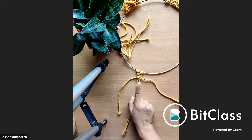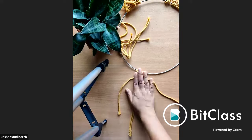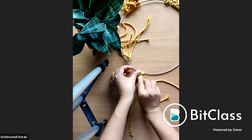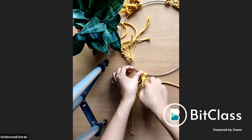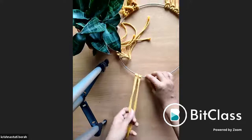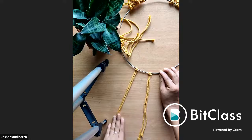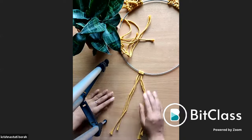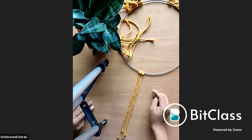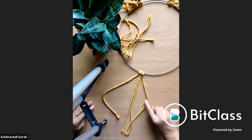Till here you are able to understand, right? This is just the square knots, the square knots we are making. I'm doing it from the top. So first, attach this cord with a large head knot, okay? Then we have to make a square knot. To make a square knot, take the very first cord, this one, and the last cord, like this.